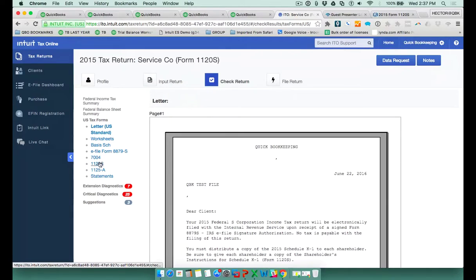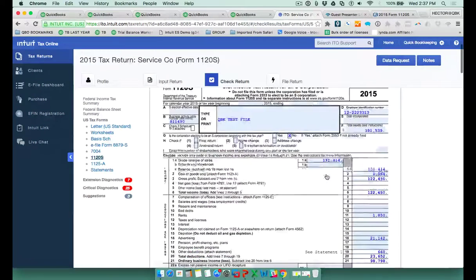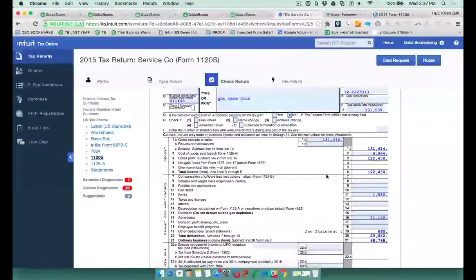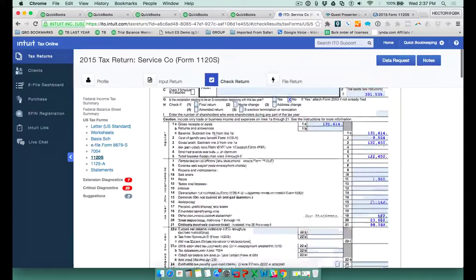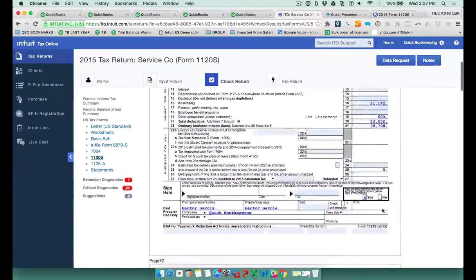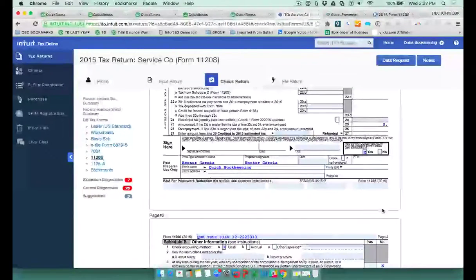Let me go back to the tax form. I kind of like the tax form view. I think it's just sort of the best way to illustrate this. So all these numbers came from QuickBooks Online, and they were pre-mapped, okay? So whatever was joined together, like in this advertising account, there were several accounts that we told it are all going to go into advertising. So that's sort of a pre-mapping work that we did. So that's basically how it is.